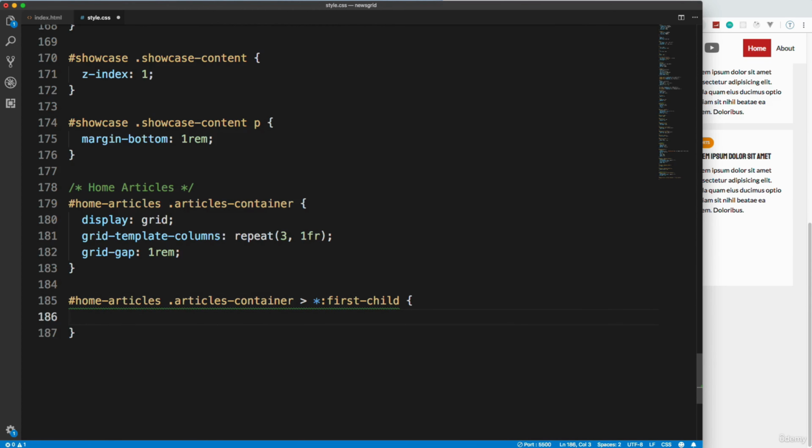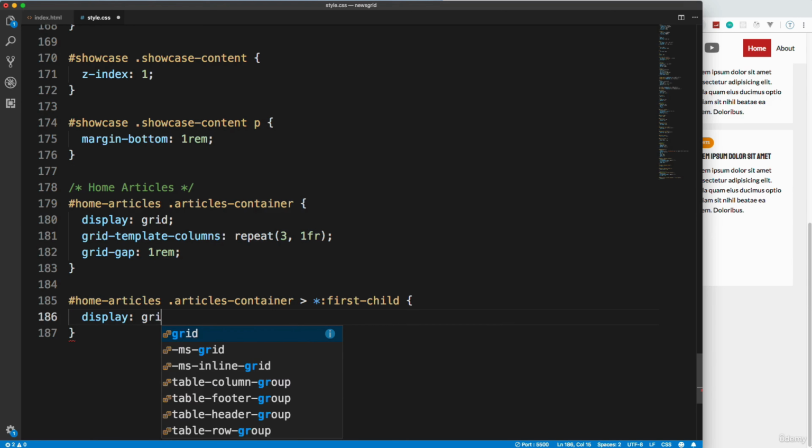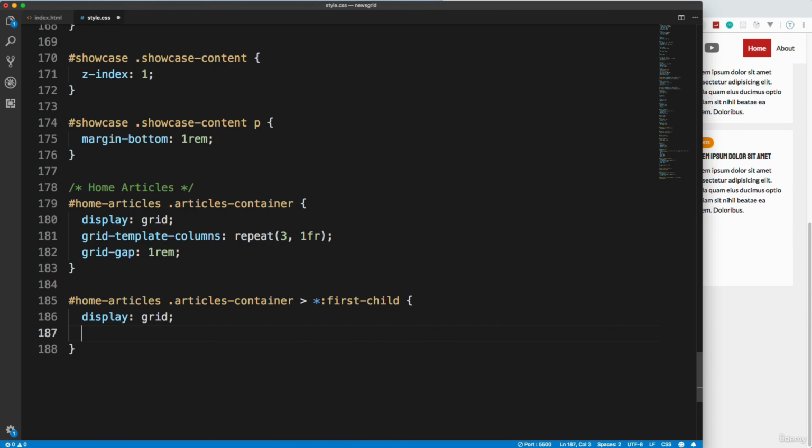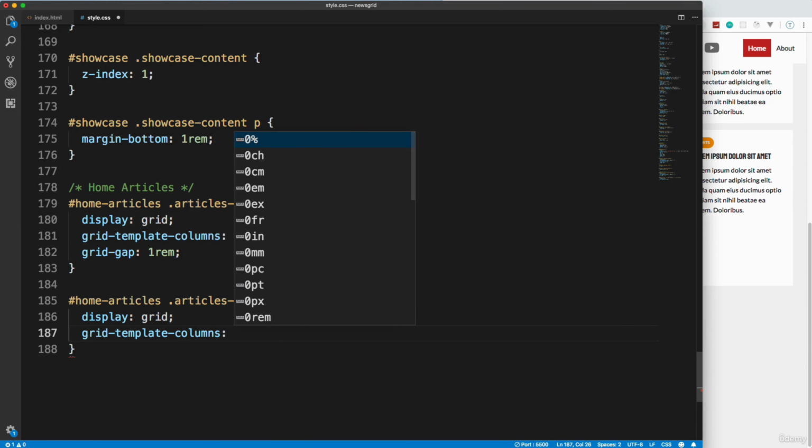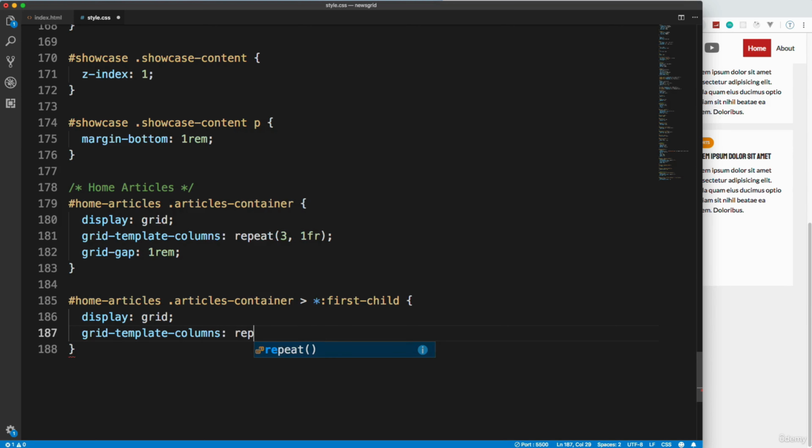So let's add display grid to this, and we're going to add grid-template-columns, and we just want to repeat. Oops, we want to repeat 2, 1fr. So we want basically the image is going to be in 1fr, and then the text, the div with the text will be in 1fr.